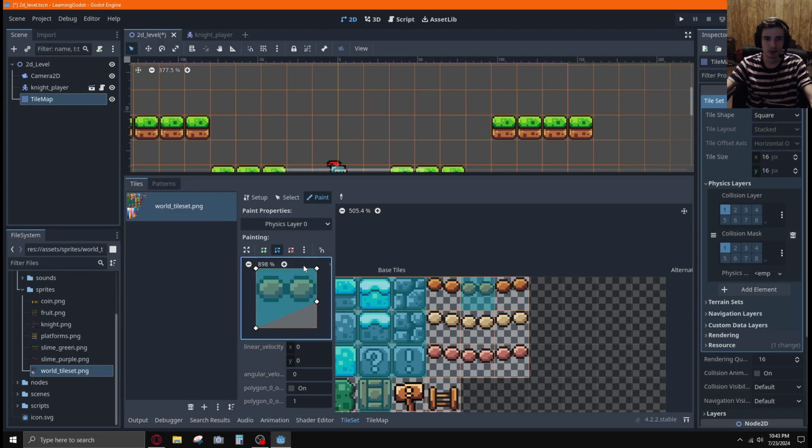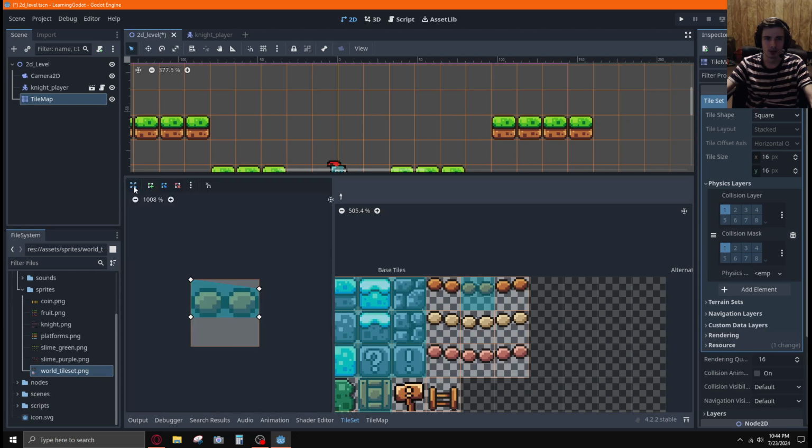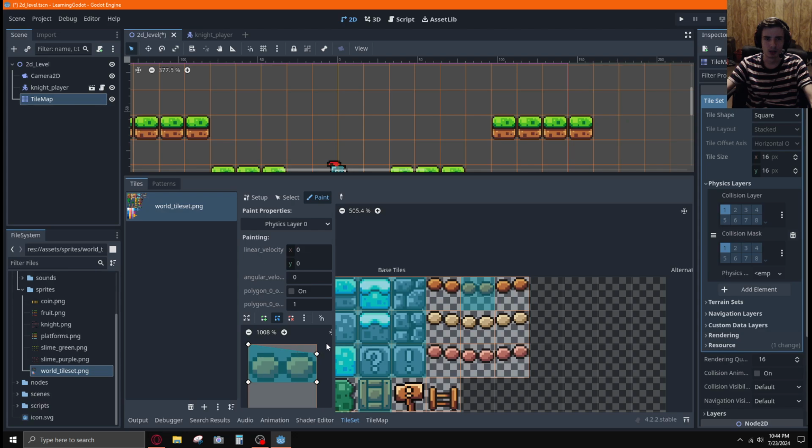If I hold control, it zooms in. Nice. Why can't I make this perfectly level here? I just want this to be a line. Oh, great. Nice.